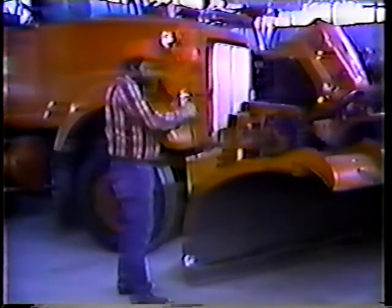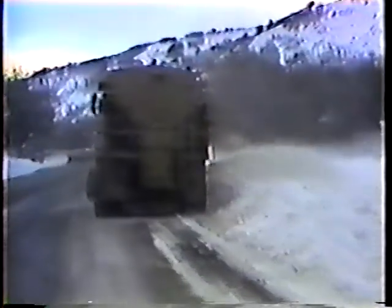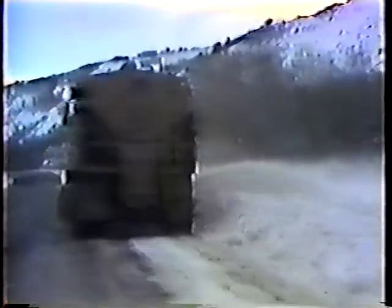That covers the basic operations for getting the roads clear, but that's not the end of it. When the storm is over, there's some clean-up work to be done. First, clear the shoulders. If there's already too much snow built up on the side of the road for your plow to take care of it, tell your supervisor — you need to get somebody to clear it with a blower or a grader. That way, when the next storm hits, you'll have some place to push the new snow.